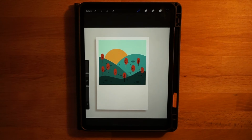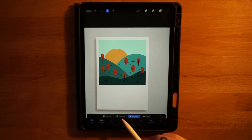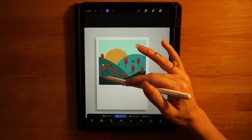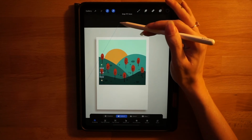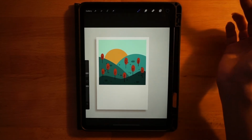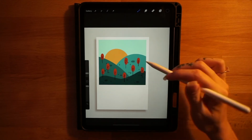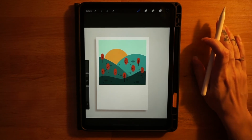Just like that. If you feel like moving any of them around while you're on this layer, you can click the selection tool, turn on freehand, make sure color fill is turned off. And for example, these two are kind of close together, so maybe I will select this one, go around it, click the arrow tool, and then I can move it if I want to. So feel free to move them around a little bit if you'd like, or add some more if you feel like you need more. And then we will move on.